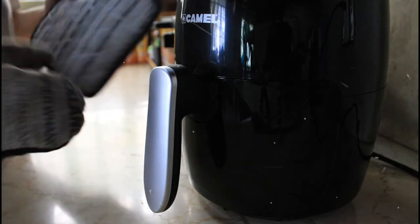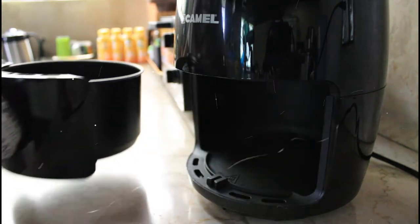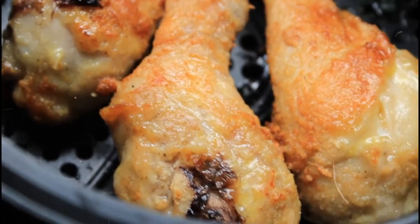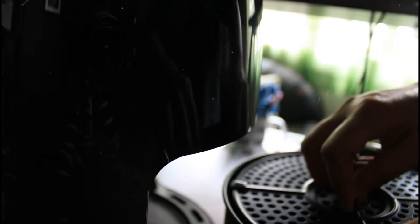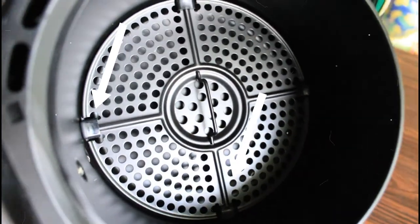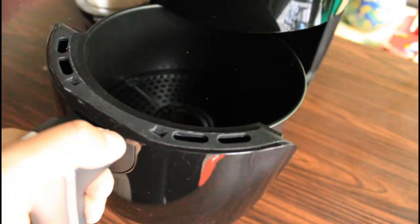I have been using this air fryer for more than a month, and it's still in good condition. The only problem I encountered is the four small removable rubbers attached to the tray. Sure, it helps the tray avoid direct contact with the basket. However, it would have been better if these were 100% attached. Because every time you clean, you need to remove these four rubbers, and when you put it back on, it doesn't fit perfectly anymore — it has become loose from all the removing and cleaning. Despite that, it's still a good product.